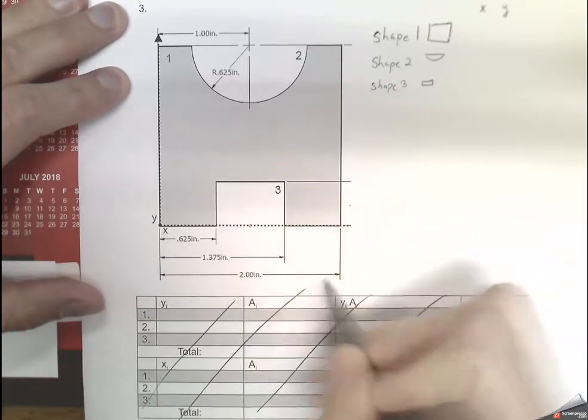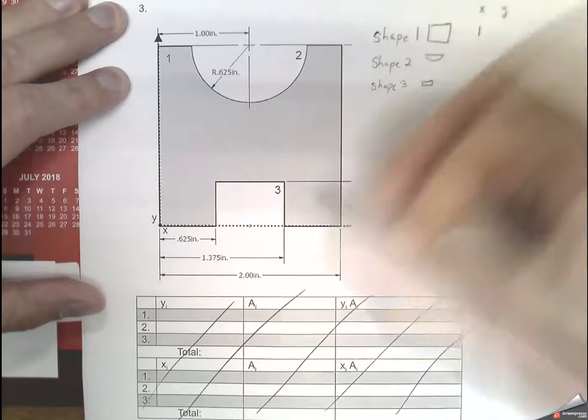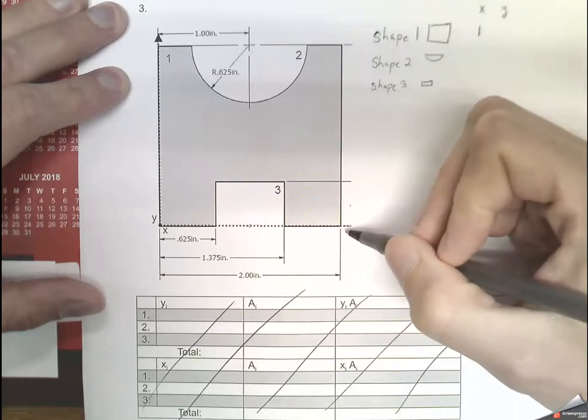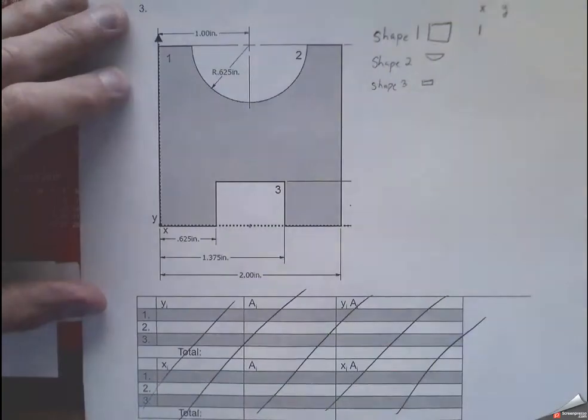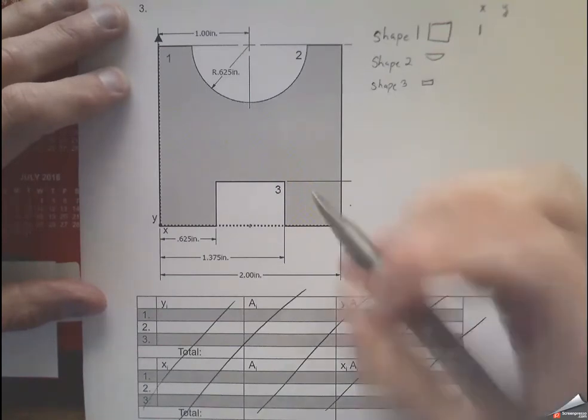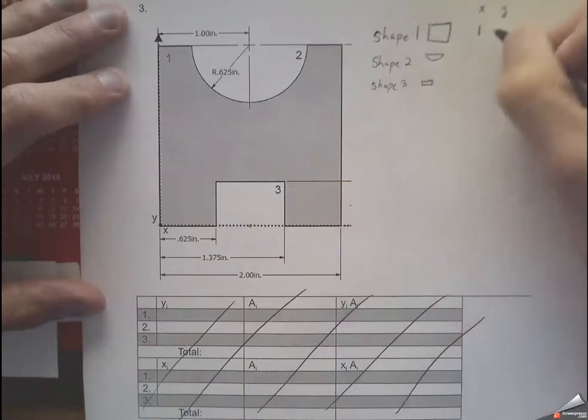So, to find the x value, the center of it, we go to the middle. The whole distance is 2, so half of that is 1. So, it takes us 1 in the middle. This is a square, so we have to go up 1 to get into the middle of it. It's a 2 by 2 square. Half of 2 is 1, so the center of this square is 1, 1.